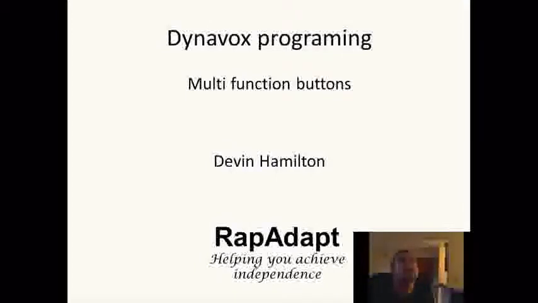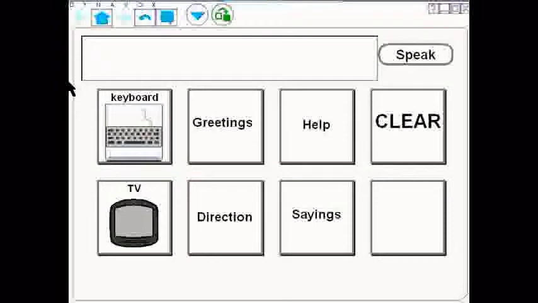I'll be using a text-to-speech program to walk you through the steps. So as I said, the goal is to make a button that has different behaviors based upon where the user clicks or taps it. So let's jump right into an example. I'm going to skip over the relatively easy steps to save time. If you would like to see more of the setup, please leave a comment or contact me via rapadapt.com.